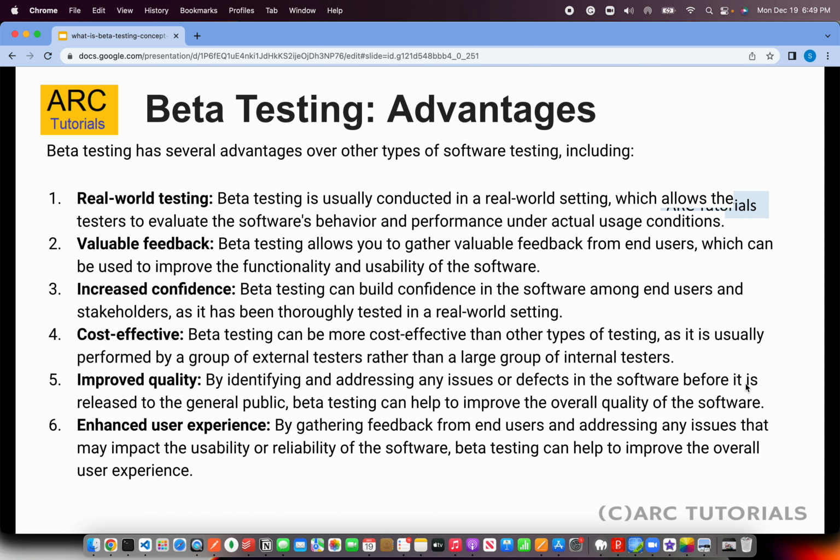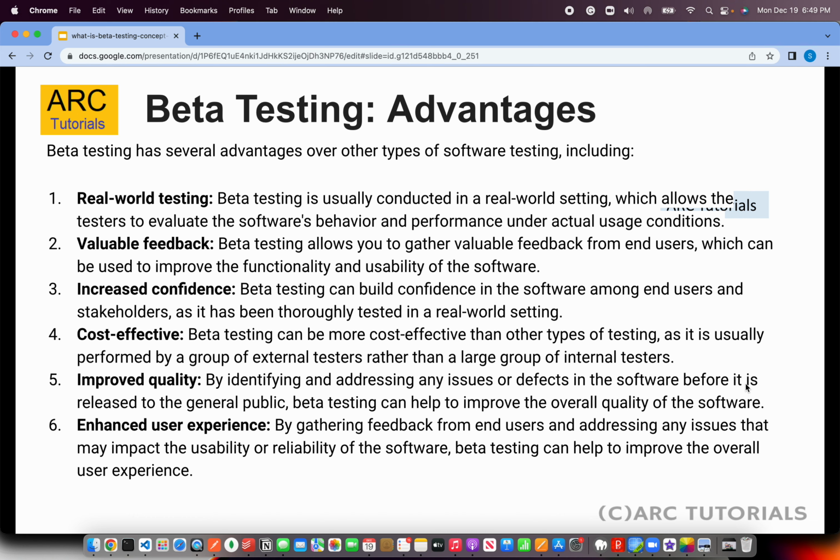Advantages: obviously there are a lot of advantages. We actually perform beta testing in a real world setting. Though the number of users has grown big, this is real world testing, and you get to evaluate the behavior, performance, and much more. This is also a good place to collect valuable feedback from actual end users who are using your system.